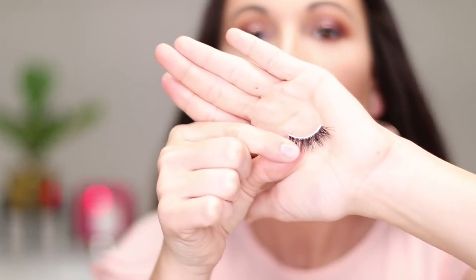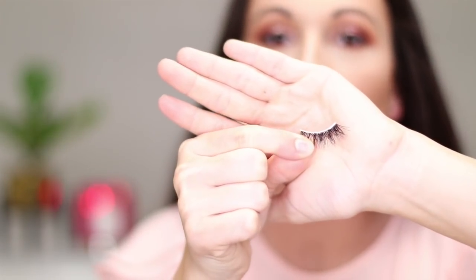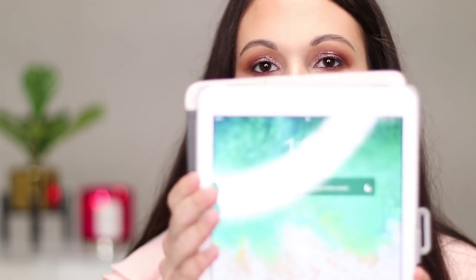I'm going to show you about how much glue I apply. I'm just going to take and apply a thin layer. You don't want to apply too much because then it's going to take forever to dry. So with the glue on the lashes, it looks like that. So just a thin layer applied to the lash, and then I'm going to set those to the side. But let the glue on the lashes dry for about 2 minutes. I'm going to show you what time it is now. It's 1:33, and when it gets 1:35, I'm going to go ahead and put my lashes on.